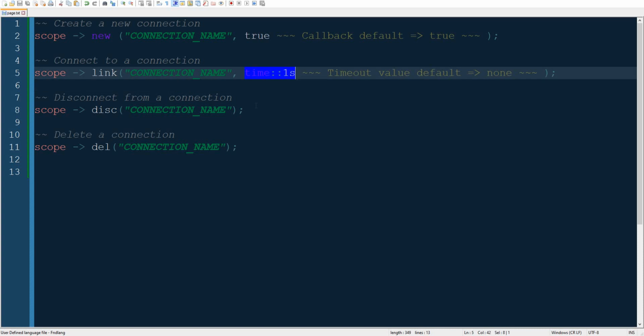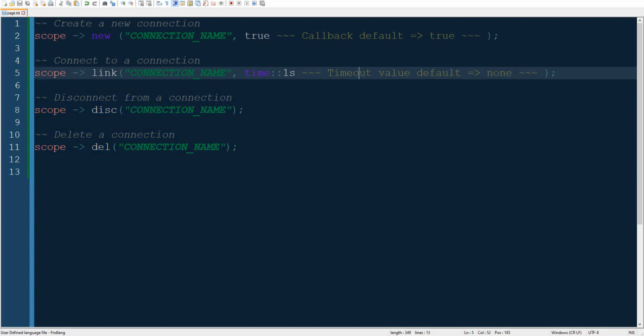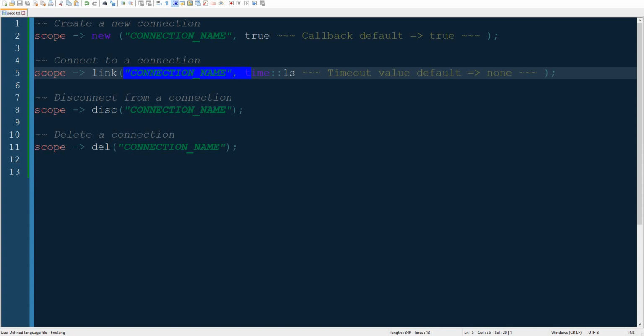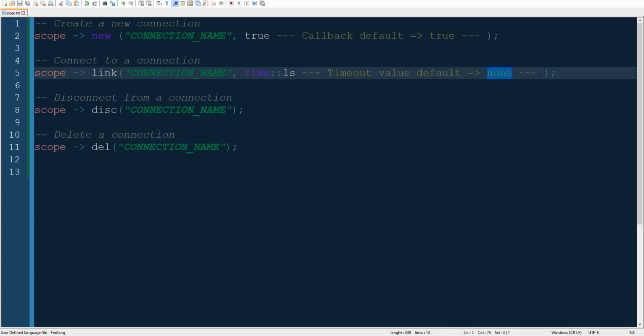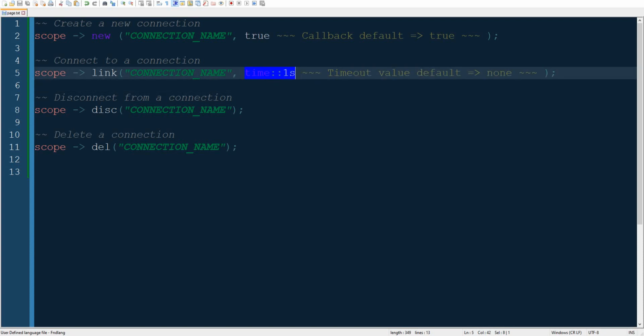If you don't have a timeout value, this will cause the whole file code to halt until the connection is made. But if you have a timeout value, that would make it so when the connection is not connected, and once it reaches the maximum timeout value that you give it, in this case 1 second, it's going to stop the connection from connecting, because it couldn't find the connection, and then it's going to move on to the next stuff. But if you don't have this, by default the value is set to none, so this is an optional parameter, an argument, so you don't have to really have it there.